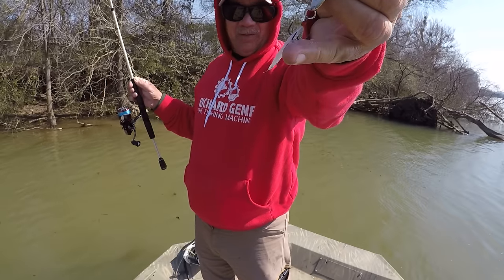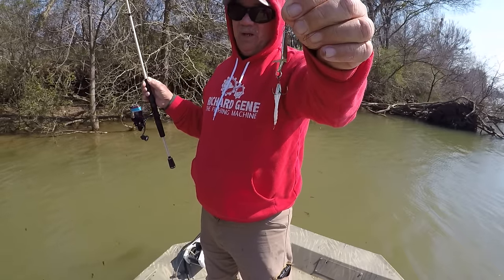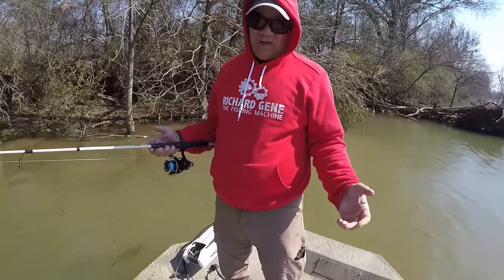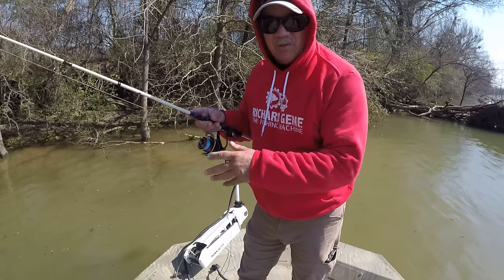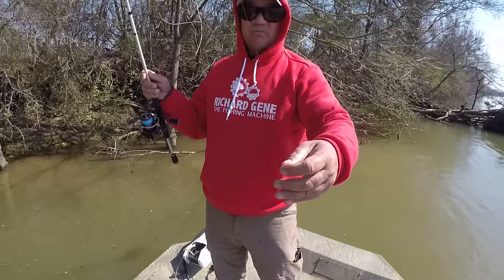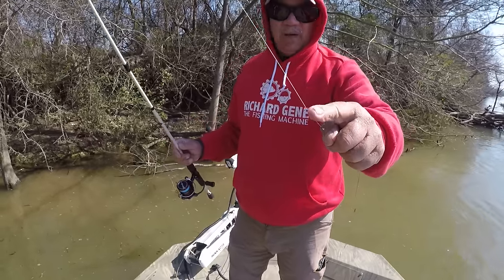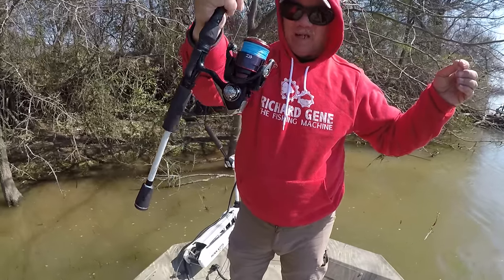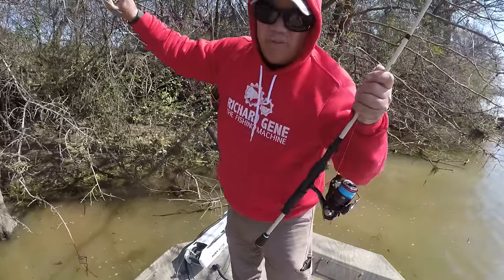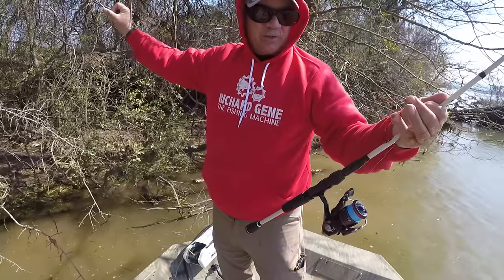The only thing is I've added a Gamagatsu size 6 treble hook to the back of it — I took that cheap hook off and put a sticky hook on it. That material on the back will actually cause this bait to look more realistic and a little bit bigger. It'll make this bait fall slower, because the water temperature right now on top is 48 degrees — cold for here in the south. I have a short leader tied on here about two feet long, 14-pound test red cage mono. A 10-pound test braid is spooled up on this 2,000-sized reel. That's a double uni knot and a Palomar knot on that spoon. I'm using a medium action six-foot-eight Shimano rod right now.